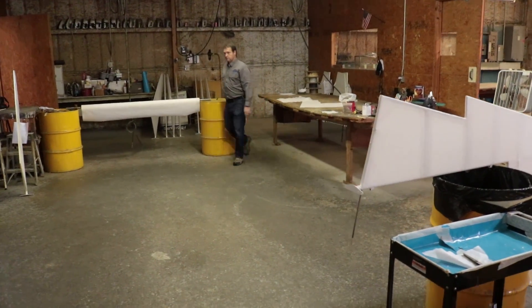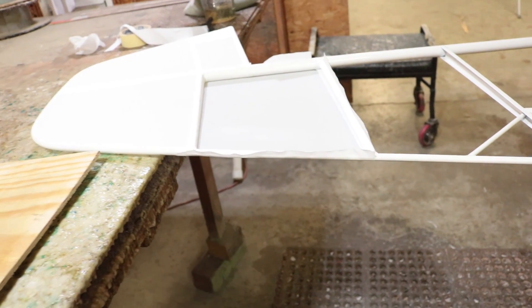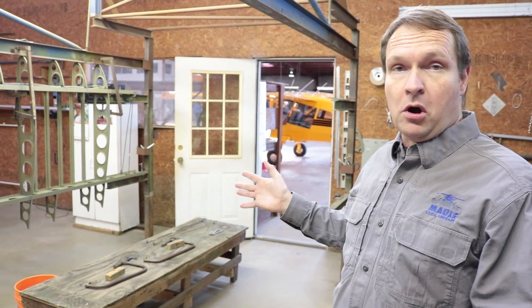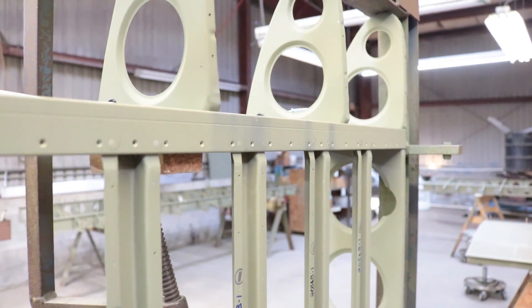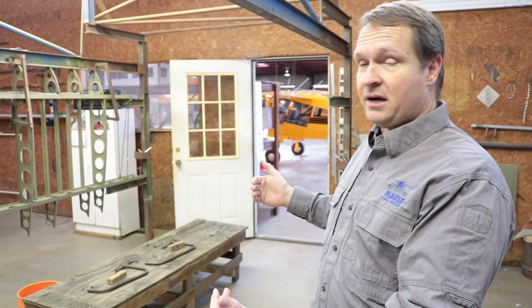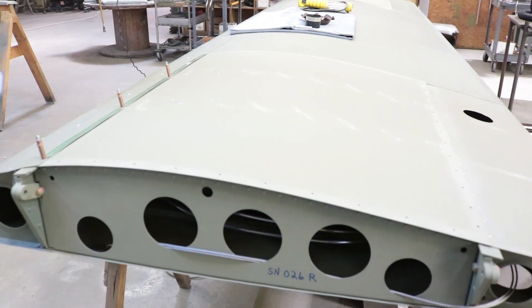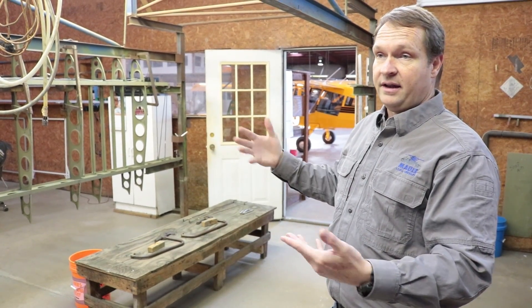This is the covering room. We use Airtek coating, UA55 adhesive, and Sikonite 102 and 101 fabric. These are our wing jigs. We start by pre-drilling the spars and fitting the ribs, then take it apart and get them trio-primed for corrosion resistance. We reassemble them as a ladder, put it in the jig for the right amount of washout, rivet on the bottom skin, start the leading edge skin, take it out of the jig, put the top skin on, attach the tank lids and everything, and end up with a completed wing.